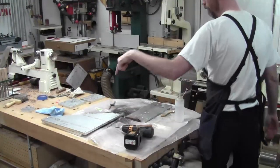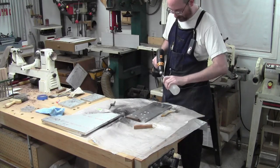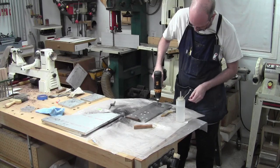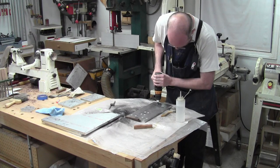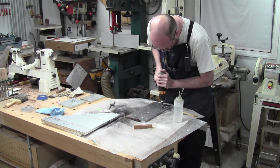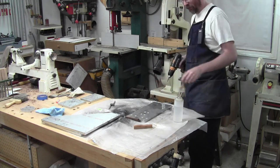Well, I managed to get six holes tapped fully by hand before I got bored and emboldened by my alum chemical experiment success. So let's see if I can't screw up some holes. How about that? That one's good. I might use the push-pull on the last. There's six more holes to go.